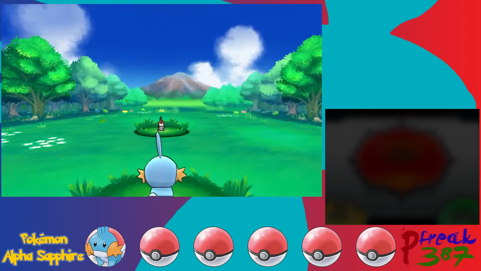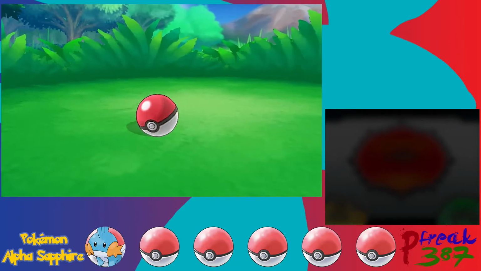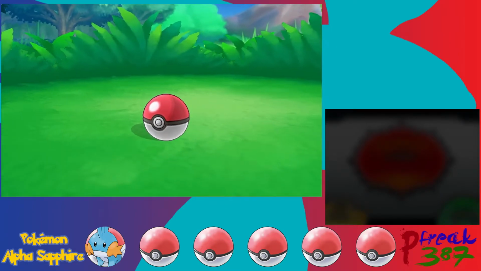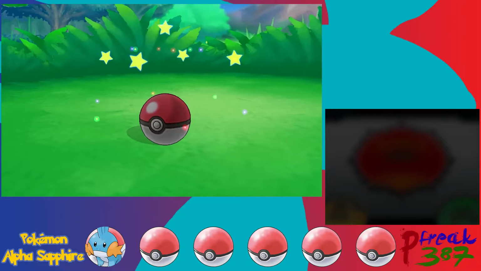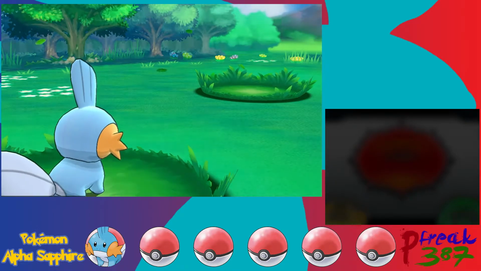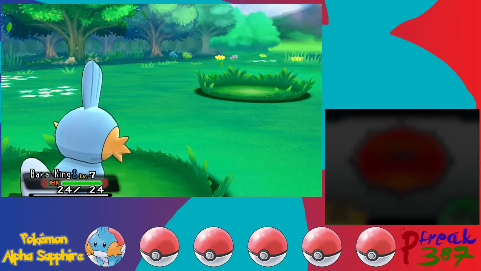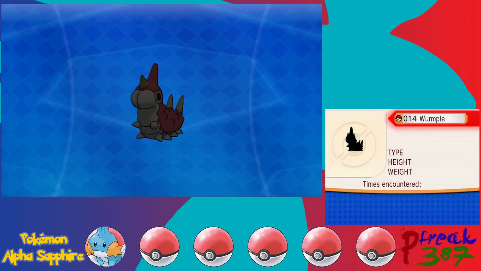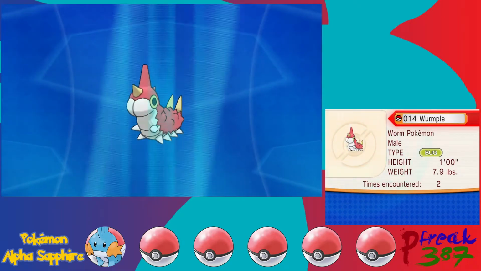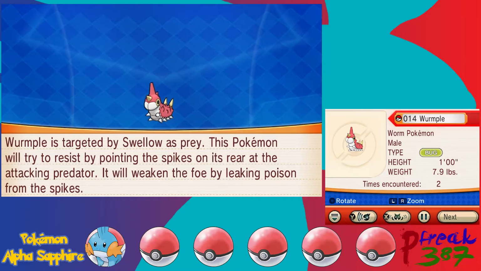These early rat Pokemon have rather high catch rates. Catch rate is basically a number out of 255. Basically it means how much of a chance you have to actually catch a Pokemon at full health. The higher the catch rate, the higher the chance to actually catch it, especially when you get it at lower HP. You also do earn experience when you capture Pokemon in these games. A nice change they added in Generation 5, I think. Pretty sure they did. Alright, that's Wurmple.